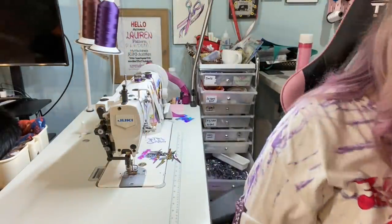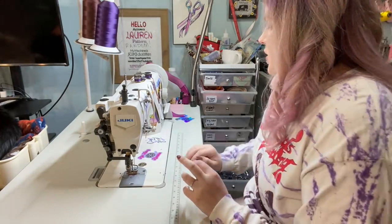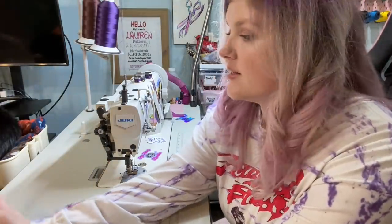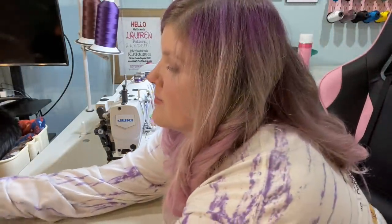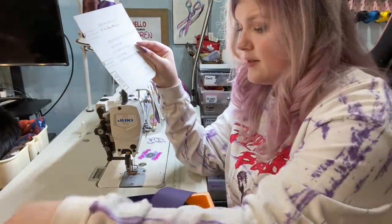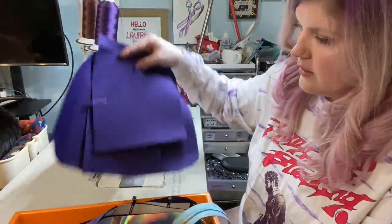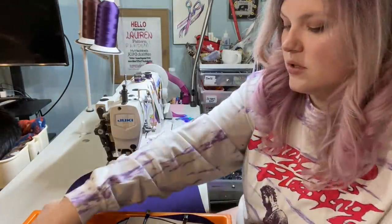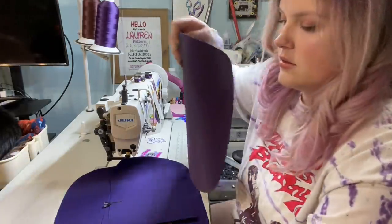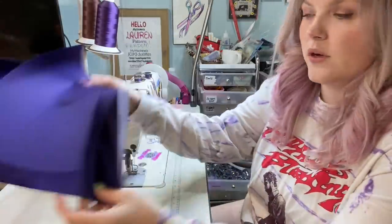So we've got our front panel finished, our back panel finished. We can work on our lining pieces. We're just going to add a slip pocket and a zippered pocket. And then our zipper panel. We're getting there, guys. We are getting there. Let me go ahead and grab my lining pieces. I've got two main pieces, a zipper pocket, etc. So let's go ahead and start with the slip pocket really quick.